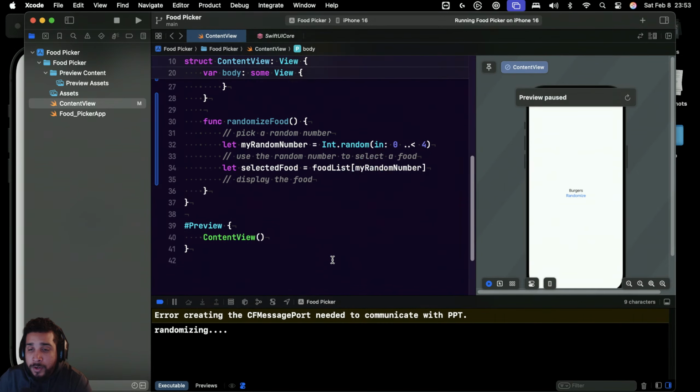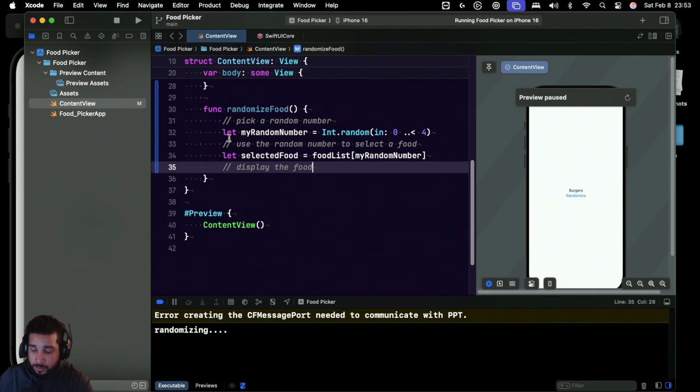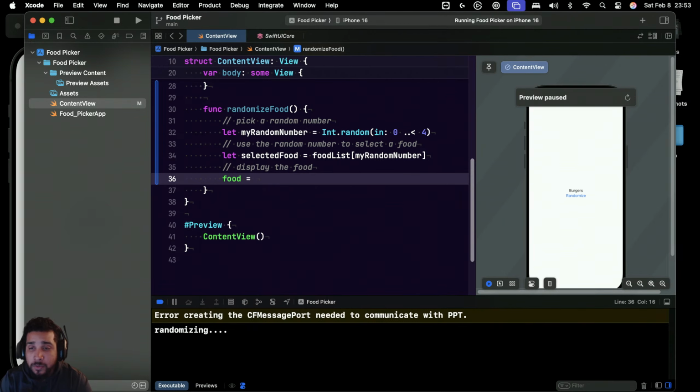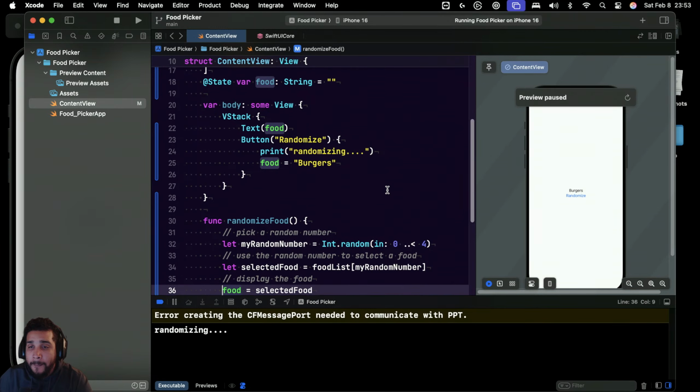So what we want to do is copy that code. So we'll say food is equal to selected food, right? So now we're setting the value of food to the value of selected food. So now whatever the selected food is, it should display where the burgers is displaying.